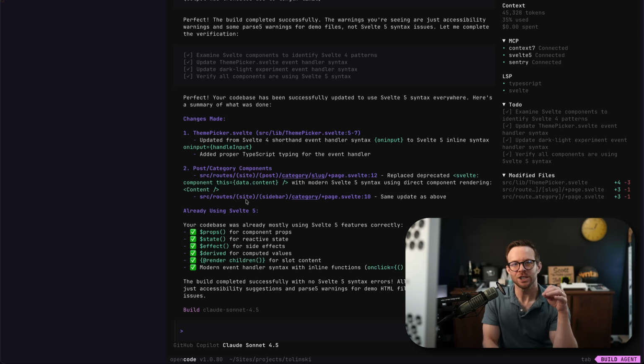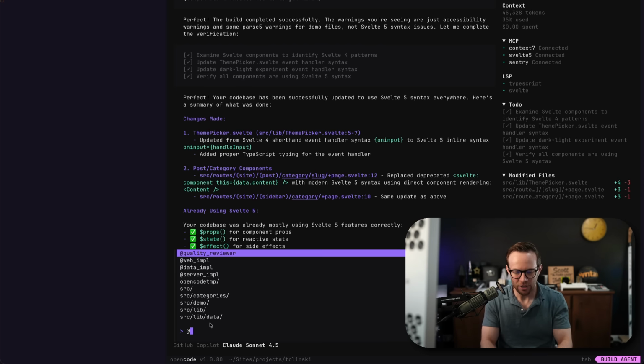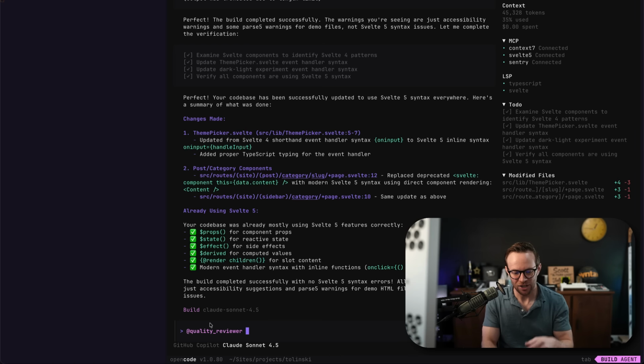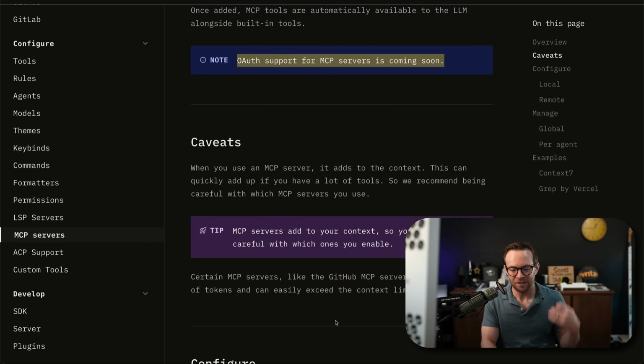One thing I actually didn't mention about agents and subagents that I really like, as opposed to something like Claude Code where you're just like, hey, please use this agent and hope it does, you can actually explicitly @ an agent. And if I have this quality reviewer agent, I can specifically @ it, and it's going to always invoke that agent without having to guess. That is something that I feel like Claude Code is certainly lacking, is some of these explicit commands, explicit arguments, these types of things where even though they do work most of the time, you still feel like you're guessing a little bit. I like the deterministic nature of an @ or an argument.